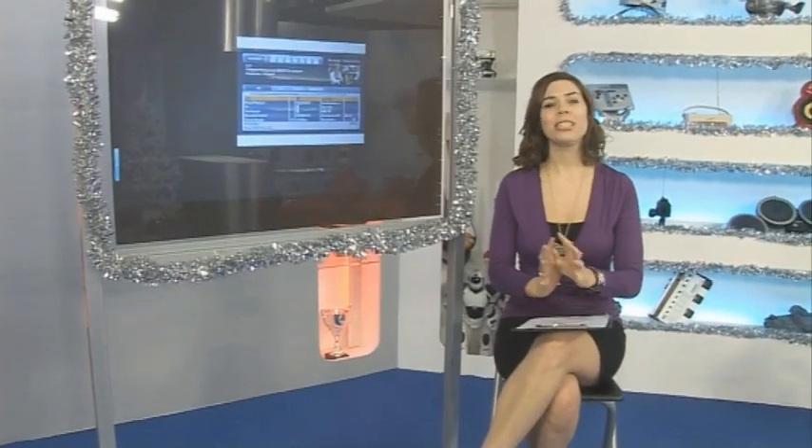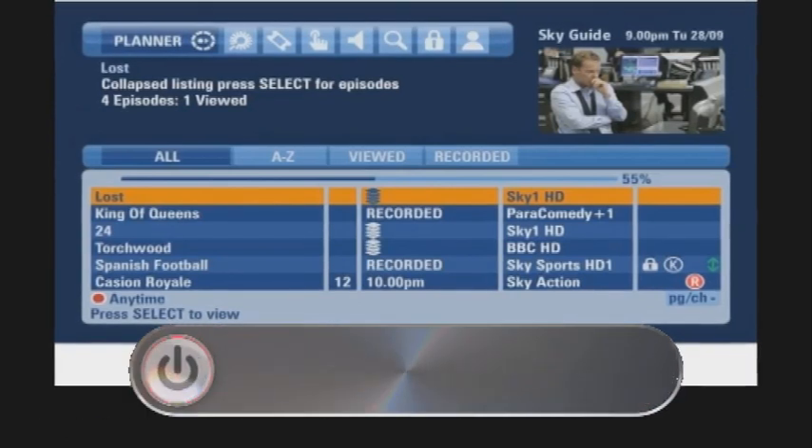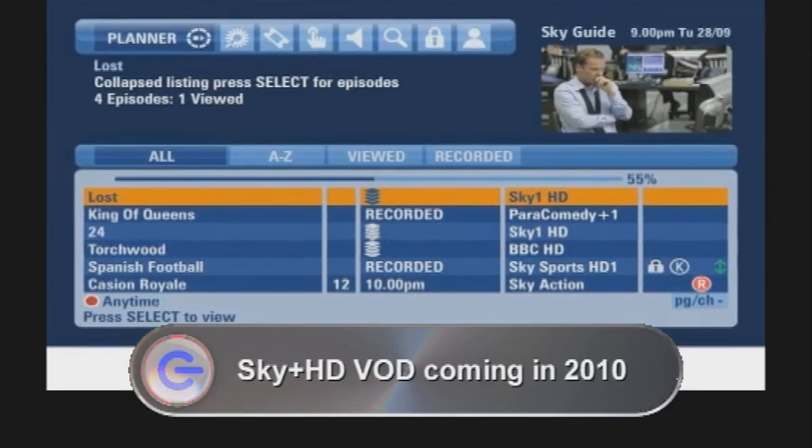News time now. First up, Freesat has recently announced that both the BBC iPlayer and ITV Player video on demand services will be available on its platform, with the beta version of iPlayer starting on December 7th. With all this talk of video on demand, Sky has reiterated that it does have plans to bring broadband video on demand to its Sky Plus HD boxes next year. With the Sky Player already functional through the Xbox 360 and PCs, it's leaving other customers frustrated that they cannot access it through their HD boxes. Sky claims the new service will use broadband capabilities from existing HD boxes and provide customers with additional choice alongside the current Sky Anytime VOD service.